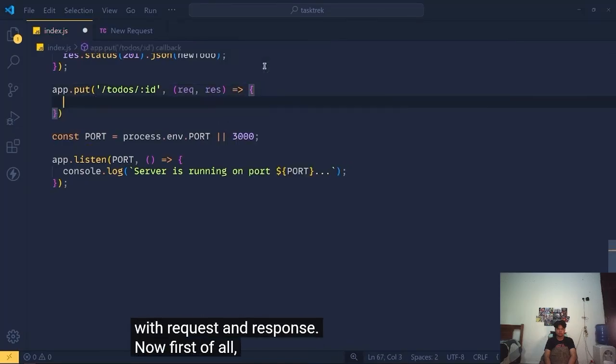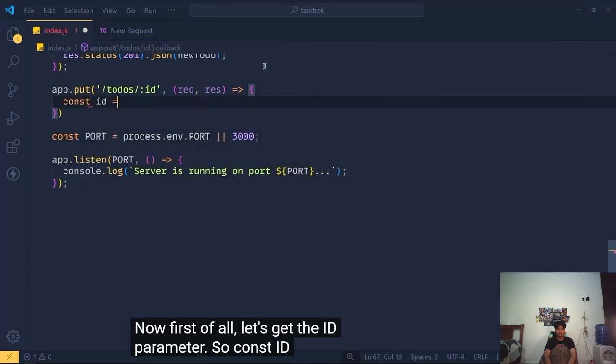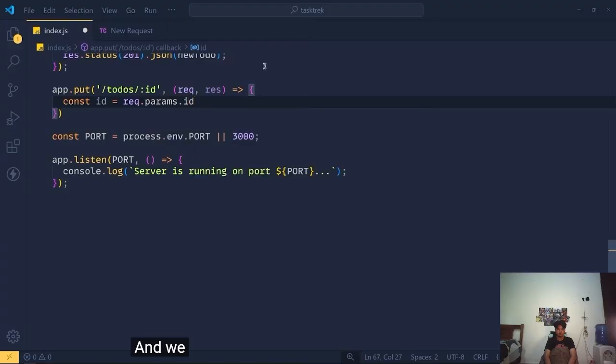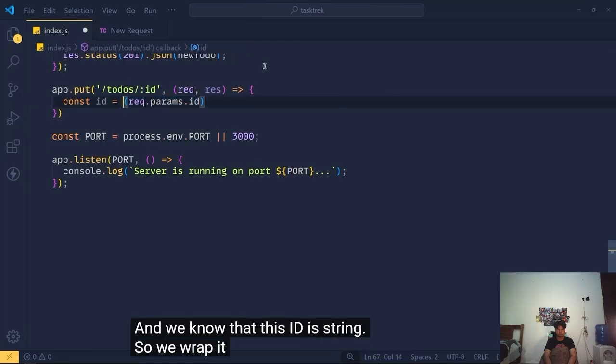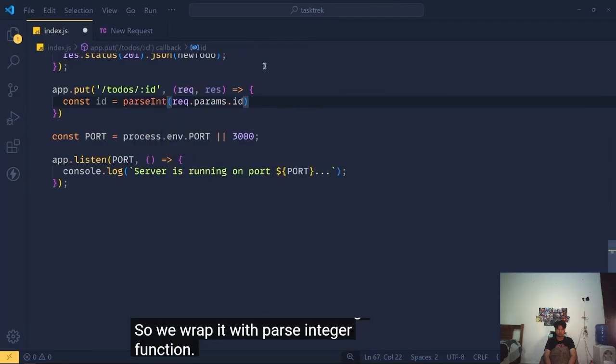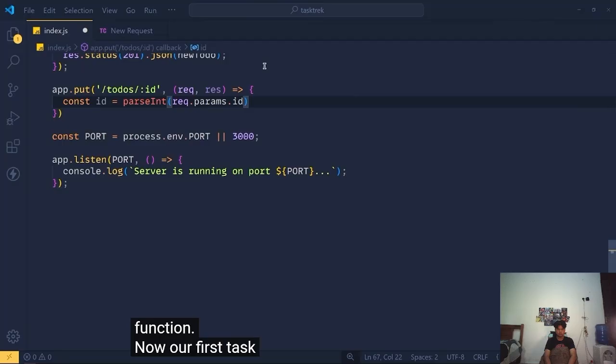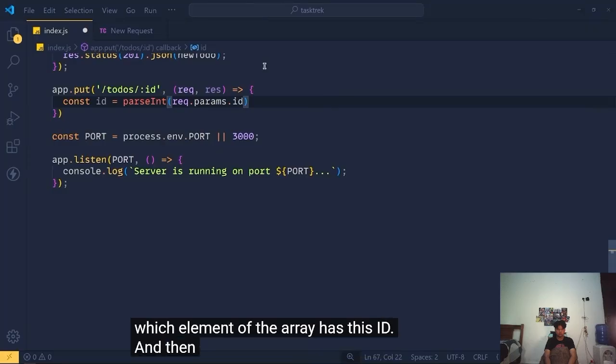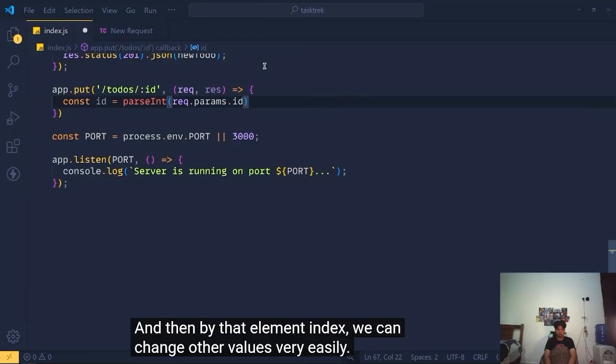Now first of all, let's get the id parameter. So const id equals request.params.id. And we know that this id is a string, so we wrap it with the parseInt function. Now our first task is to find which element of the array has this id. And then by that element's index, we can change other values very easily.